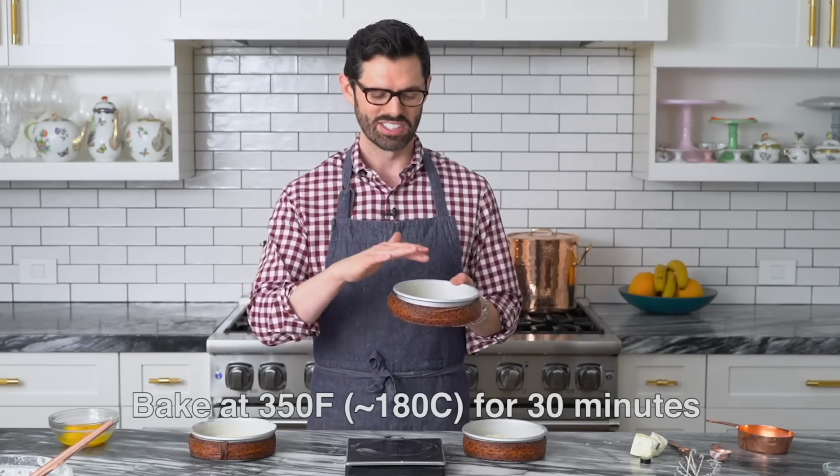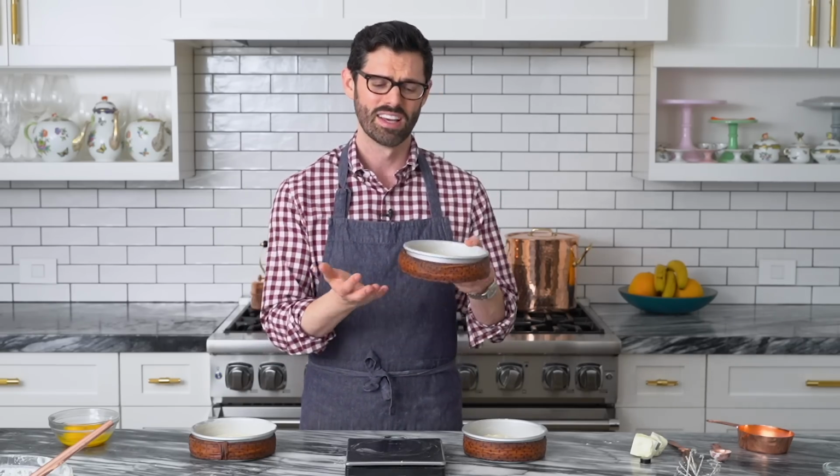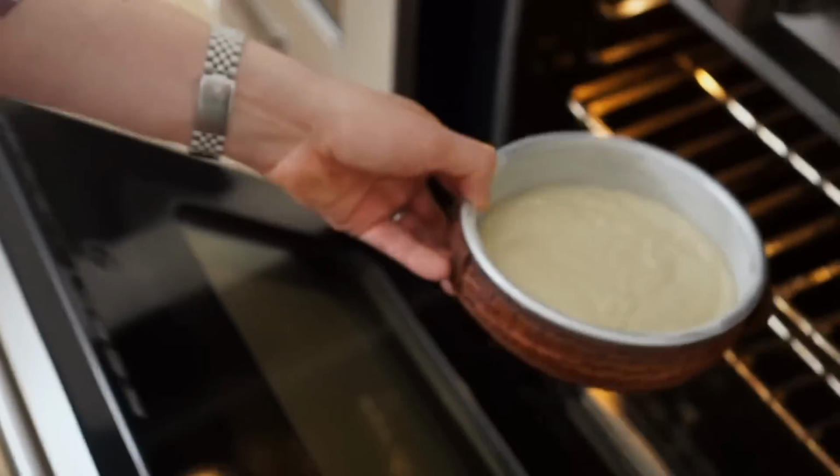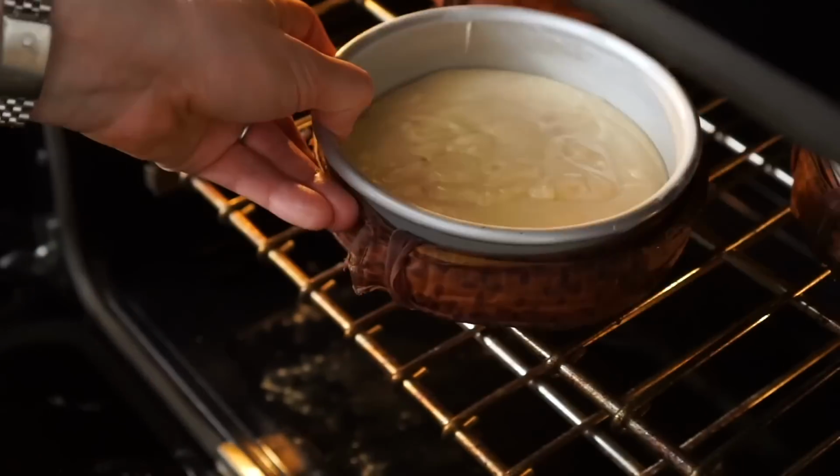You will see the center get springy when you touch it and the edge will pull away from the pan. That's how you know when they're done. If you underbake your cakes, the bottom might not release and things will get a little sad. So just make sure they're perfectly done. Keep an eye on them.